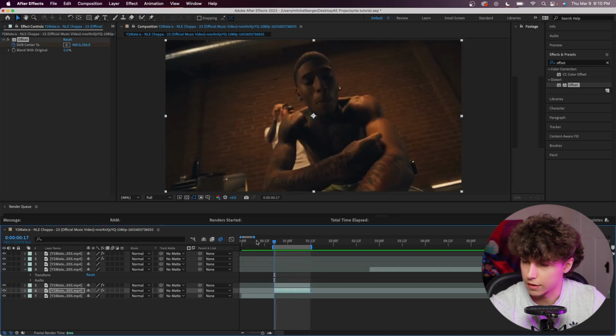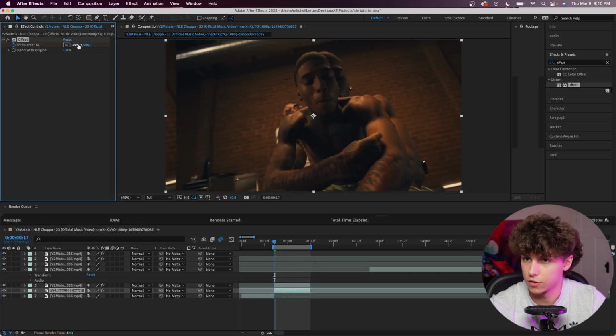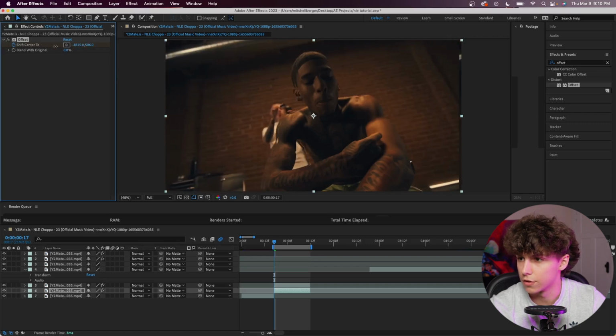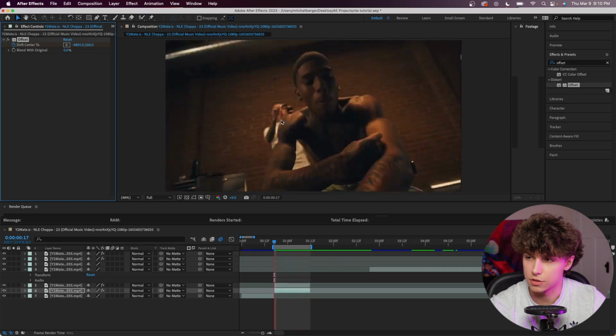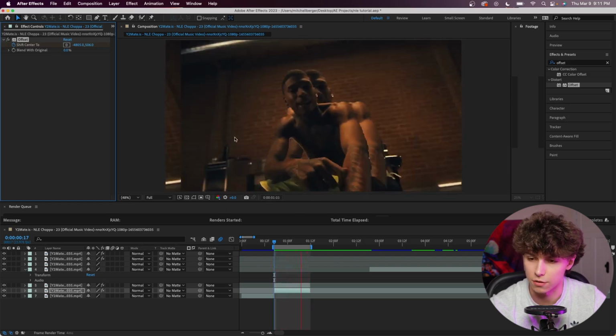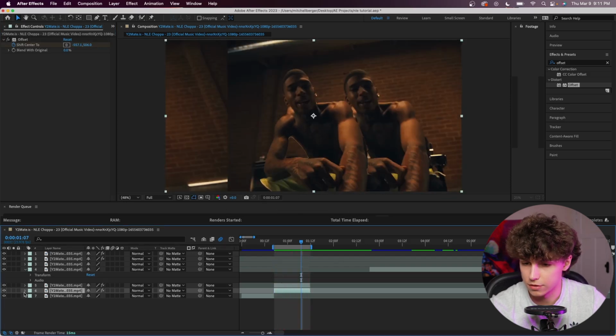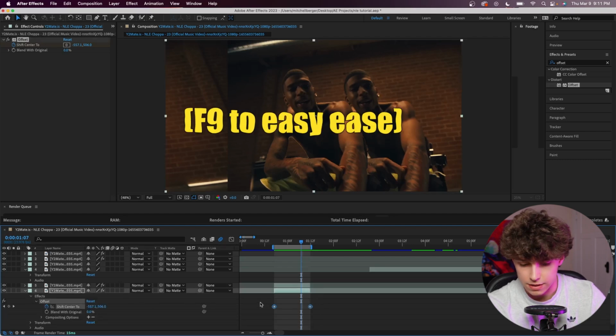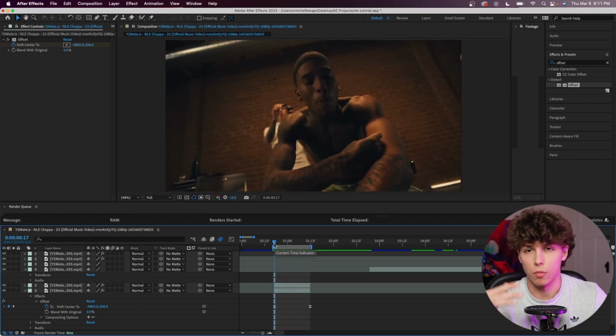And we're going to go to the beginning and we're going to make it rotate 3 times. So I'm just moving this to the left so it rotates 3 times and just lining it up right here. Now it rotates 3 times, but you see it's just kind of like a constant rotation. This is not what we want. So I'm just going to go ahead down into this clip, and we're going to go to the effects and the offset. Going to go ahead and right click and easy ease this, and that's just going to smooth it up a little bit. But what we want is for it to spin super fast at the beginning and then super slow at the end.